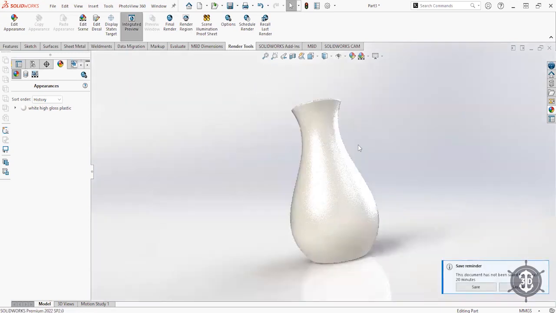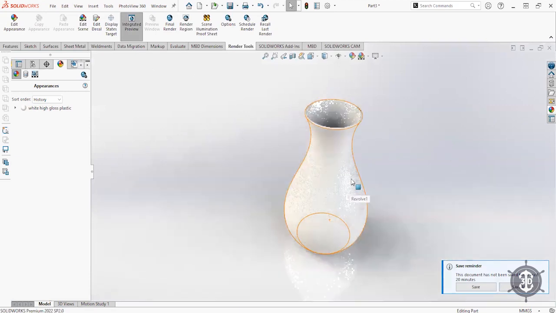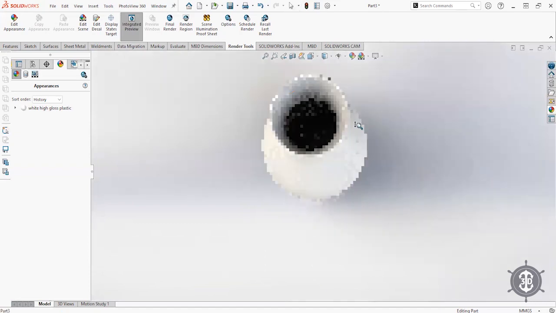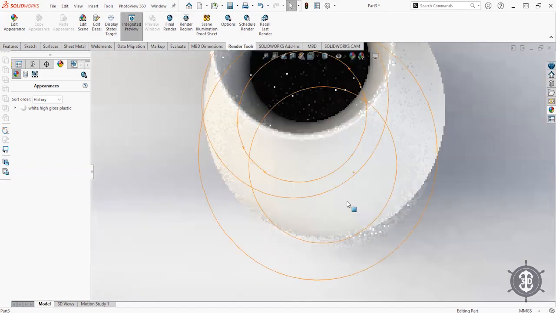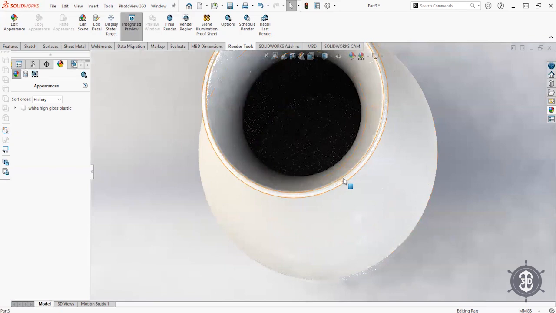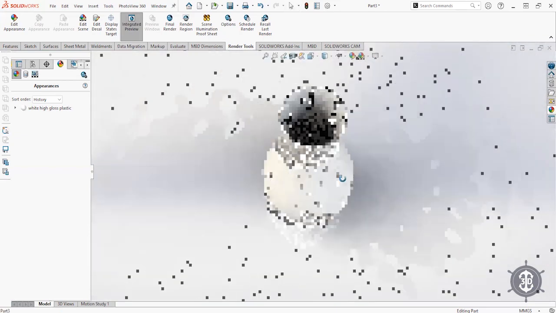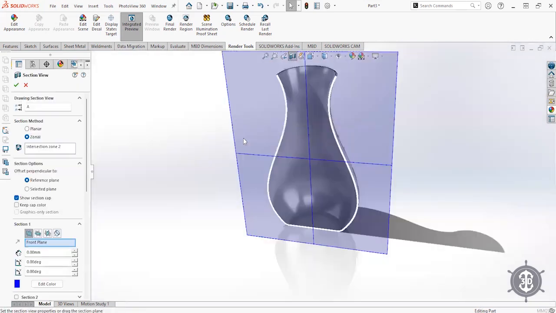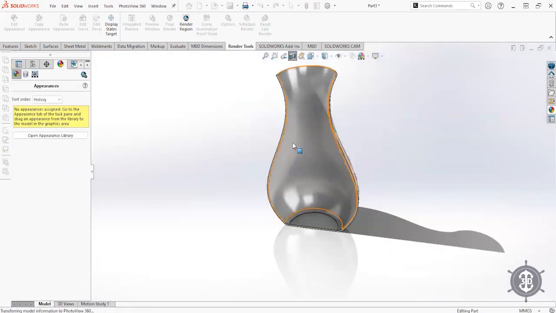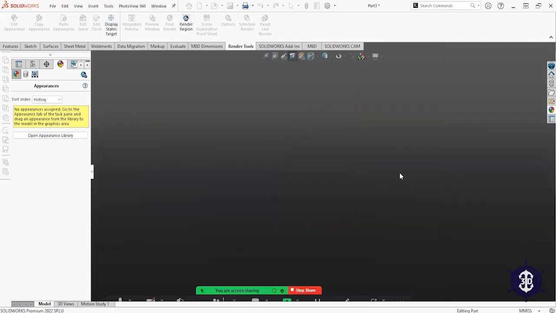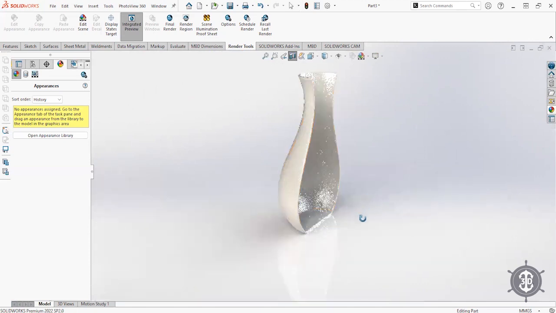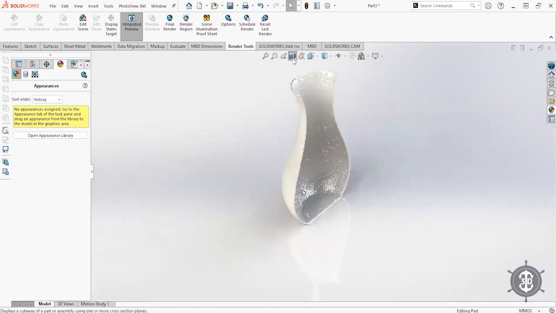And it's ready. Even if you want to see the cross section, it's there. So it's a vase.